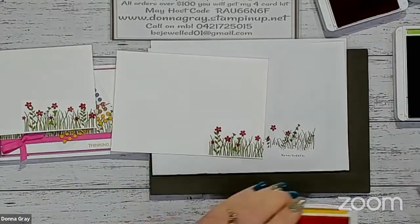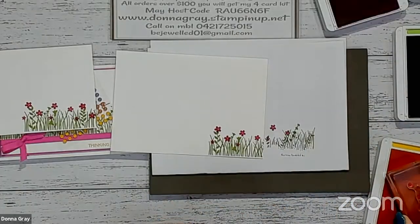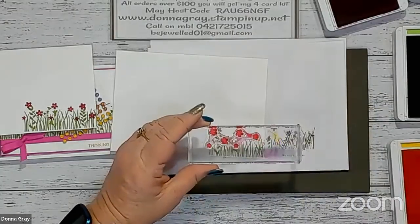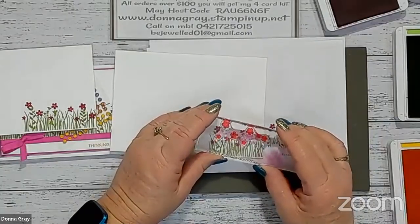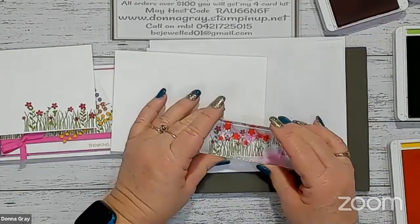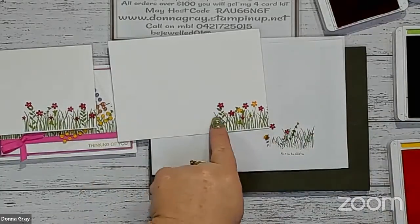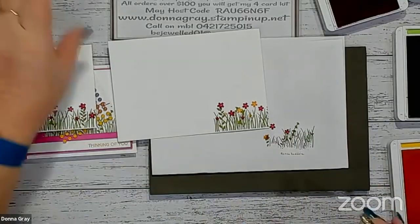You weren't keen on the magenta, but now I've changed your opinion. I know. I was a bit the same, Cara. I was honestly a bit the same. I was like, I don't know whether I really like that color. Everyone was raving about it, and I was like, I don't know whether I like it or not. Okay, so I'm going to put those ones in there. So look at that. So we've got now multicolored flowers in there, which is super cute.